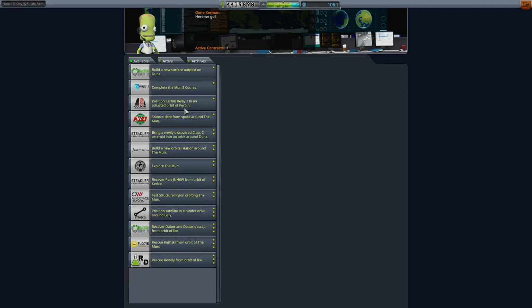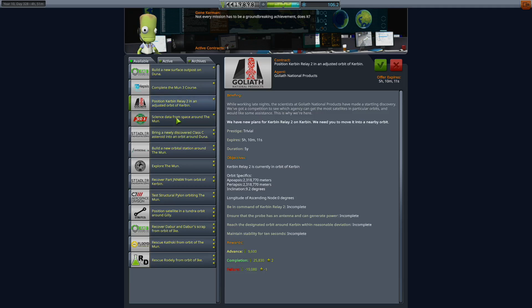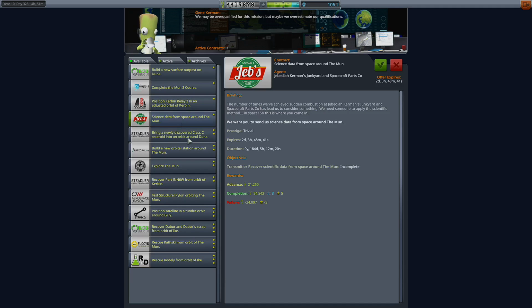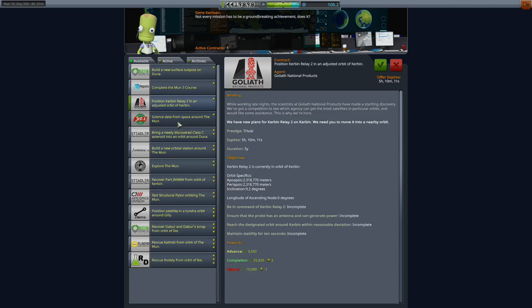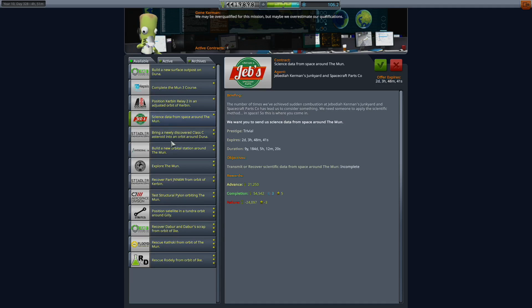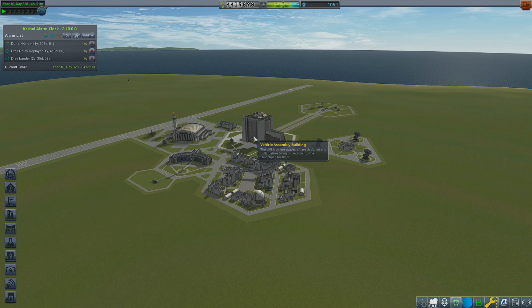I'll just do this. I don't care. I'm not going to adjust the position of any of my relays. Science data from space around the Moon, not right now. If we're gonna do Minmus, just give me more Minmus. Why aren't you only giving me one Minmus mission then? Space around the Moon. Yeah, not really. But yeah, we're just gonna do one big Minmus mission, since we can, I guess.